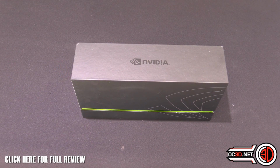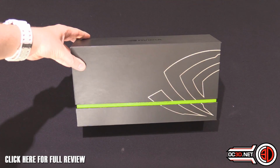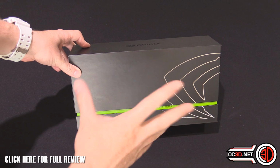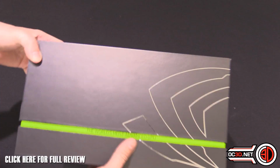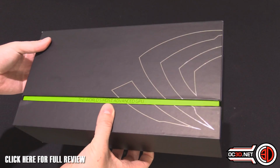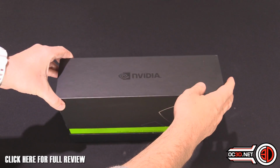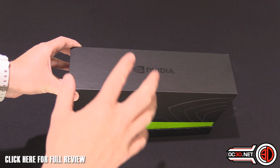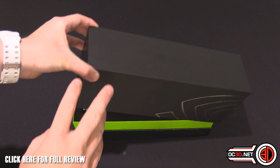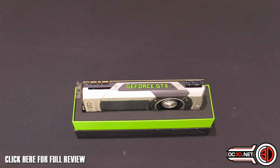So on to our first look at the card itself. Now this may seem a little strange to most because you can't buy them like this, but this is how the press samples turn up. This is the box, this is the packaging. I just thought I'd show you because it does look rather nice, and they always have a way of adding to the hype when they first arrive. And obviously I know you guys really want to have a look at this, but when this turned up, I really wanted to have a look at it as well, especially when it's all nice like this, and I do keep teasing it. But that's how they arrive to the press.